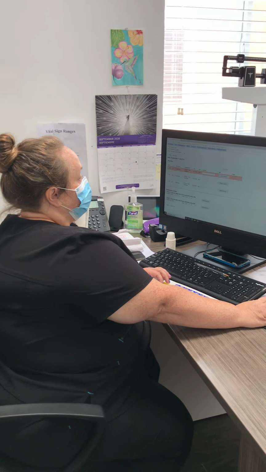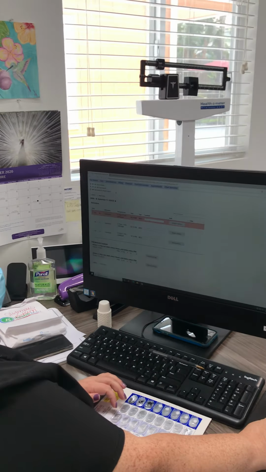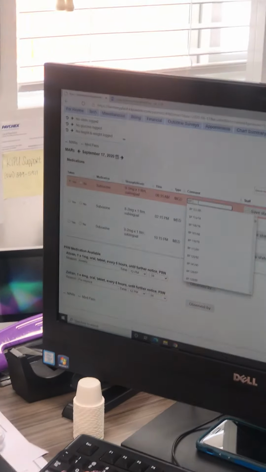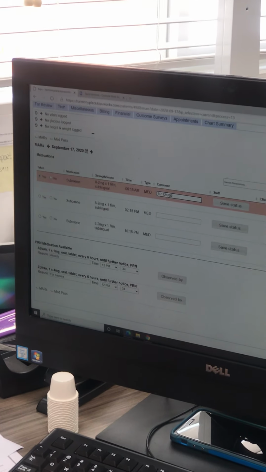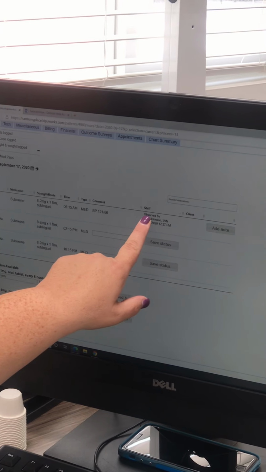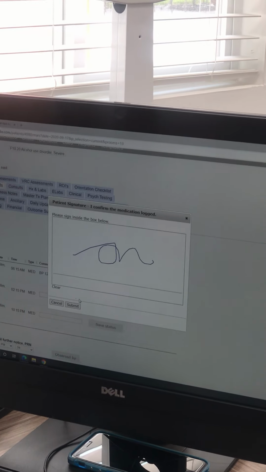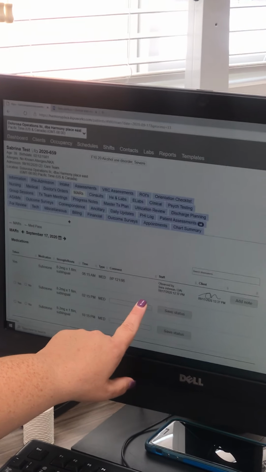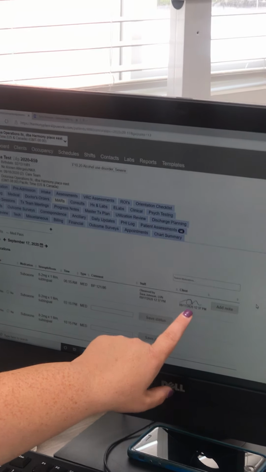Then you come over and you would mark yes. For meds that need blood pressure, which is every controlled medication, you would write whatever their blood pressure was, and then save status. Save status shows that you observed giving the medication. You didn't physically give it. Once that happens, where the patient's picture normally is, you click here, and the patient signs that they took their meds, they agree, and submit. So it shows that you observed the medication and the client agreed, yes, they took the medication.